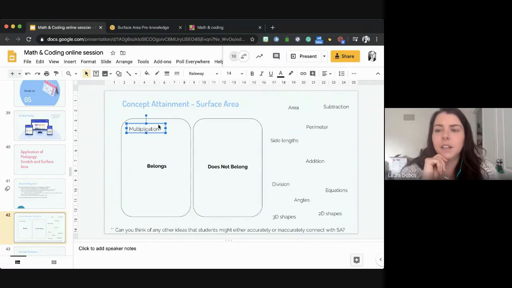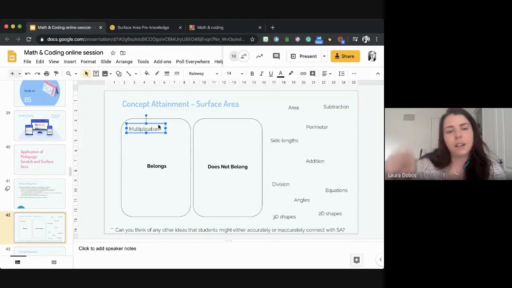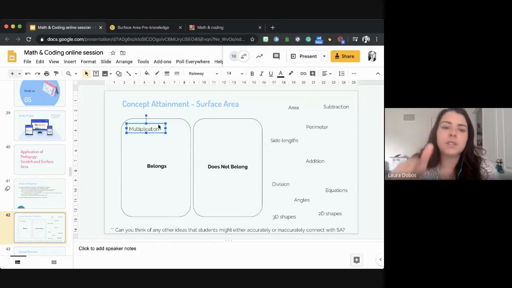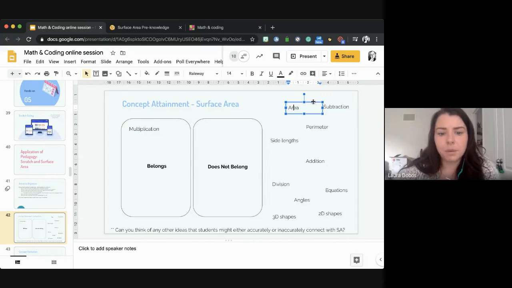This kind of activity is very similar to, I don't know if you guys had smart boards in any of your schools or if anyone's used the smart board. They had this app where students would actually go up to the board and click on the answers and drag them into the corresponding bubbles. This is very similar. And you could actually have students do this, so that if you were to give this to them on Google Classroom, give each student a copy of the presentation so they each have their own, they go through and actually do this activity, and then you can go back and look at how they did in this concept attainment aspect, so that you can then apply that moving forward because you have that insight. Area, belong or not belong?